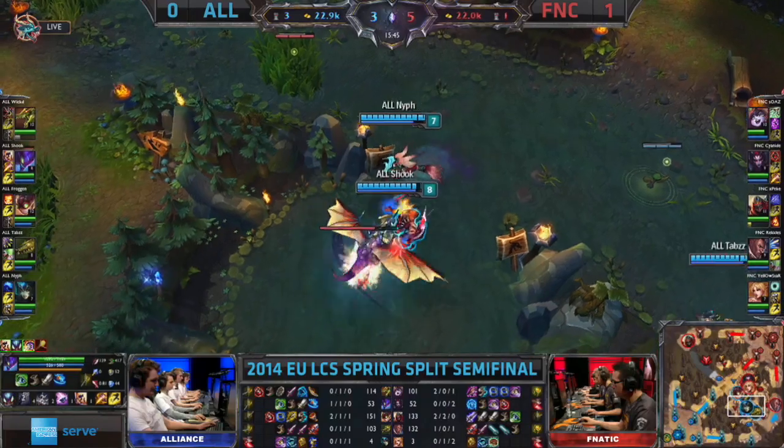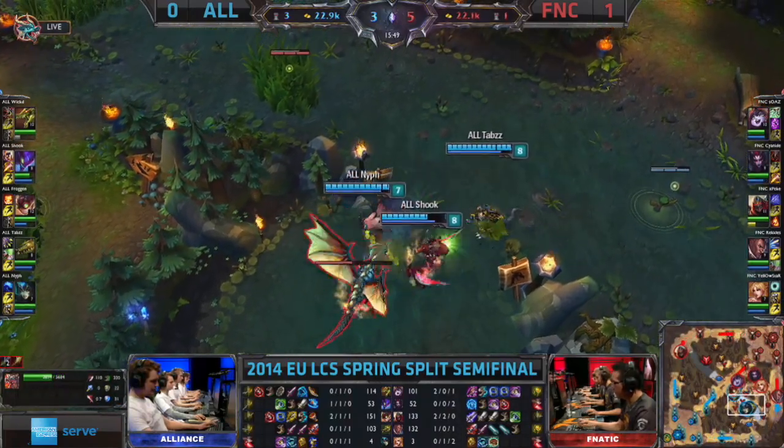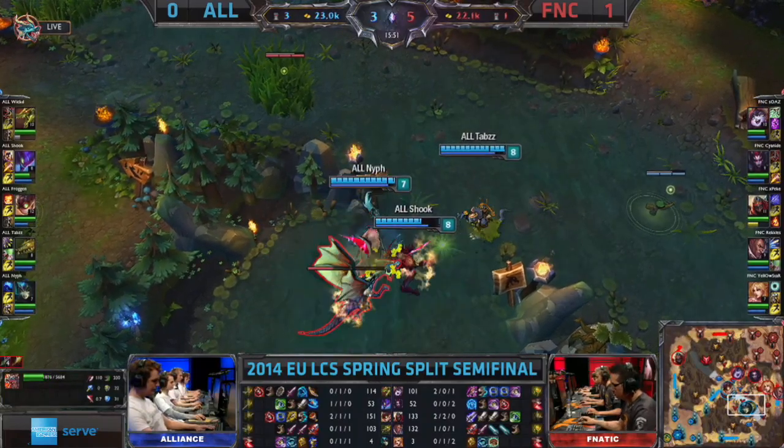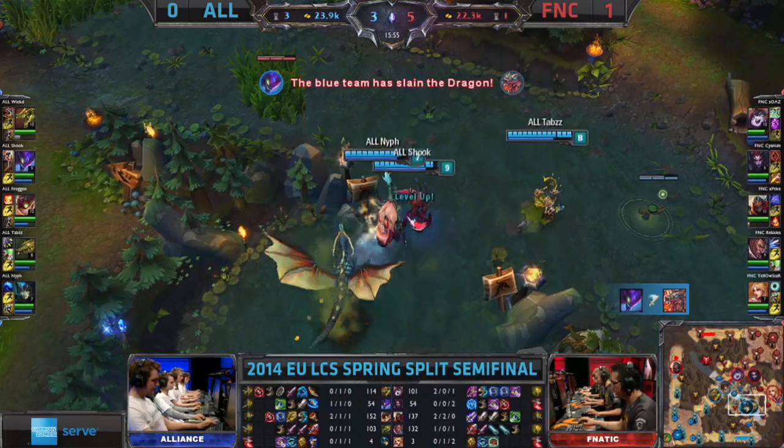Alliance have got timer and control on the dragon, thanks to very good vision, and Fnatic are nowhere near this one. This is going to be uncontested, and another dragon for Alliance. Yeah, because xPeke has gone towards that top lane. He wants to start pushing in. They've already moved into the split push mode.